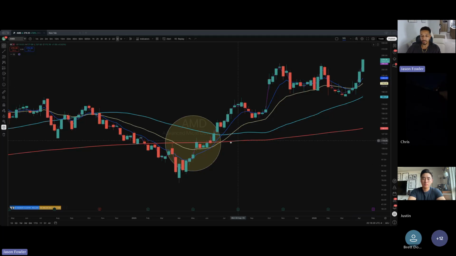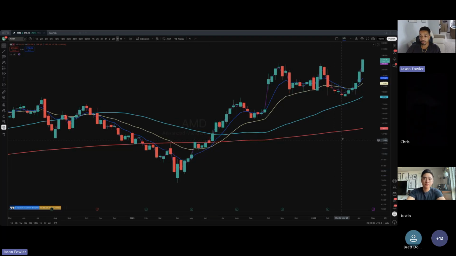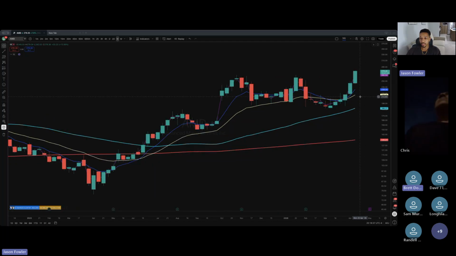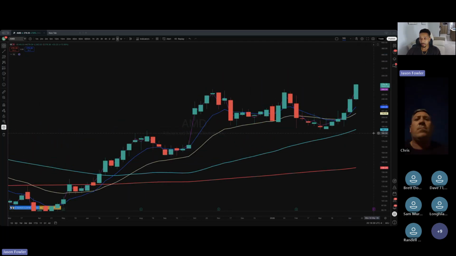I'll give you guys an example, right? Say you want to day trade AMD this week. You're like, you know what? Here's the 8 EMA, which is a lower time frame EMA. Remember, the EMAs are going to be different than the SMAs because they're based more on recent action, right? So price hugs a little closer to it, like you can see here.